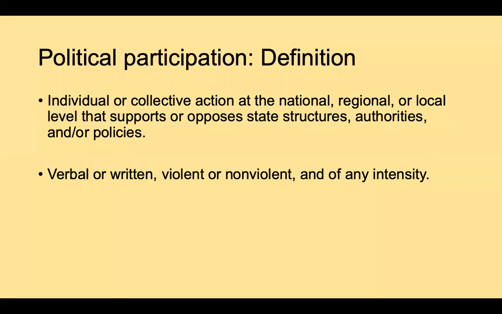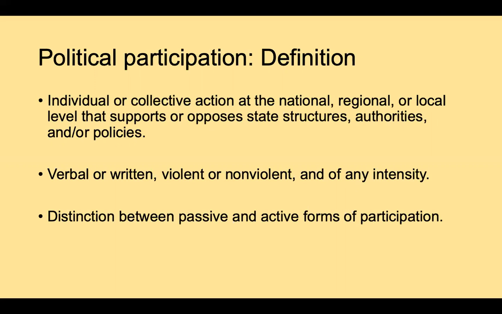One of the key debates in comparative politics has been about whether definitions of political participation should incorporate active as well as passive forms, and if violent behavior and disobedient behavior should also be included. And there's a new consensus that it should be included. And in truth, not including it would exclude a variety of different examples of political behavior that become consequential for good or for ill. And so violent and disobedient behavior are both examples of behavior in participation that are increasingly parts of definitions. And of course, disobedience and violence are two very different types of behavior, but they are types of behavior that haven't always been included in definitions of participation.